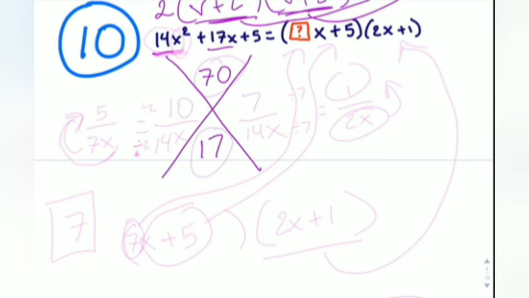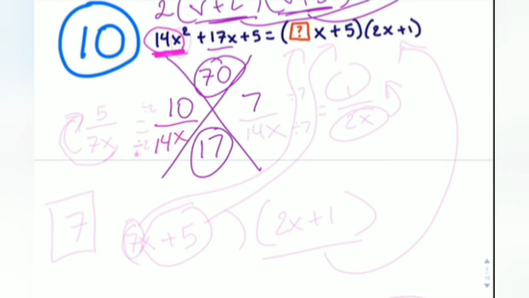So right away I can see that 10 times 7 equals 70, and when you add them, we get 17. So those are our two numbers. Easy peasy. Now, remember, you're going to find the x squared, which is this one, and you're going to grab everything but the square and put it below both of them.